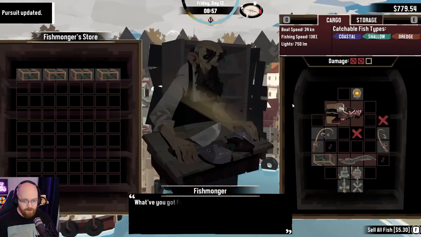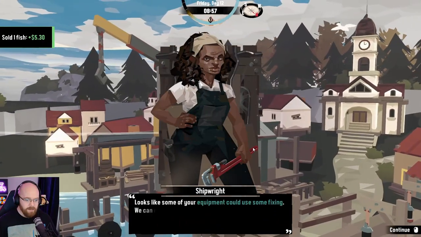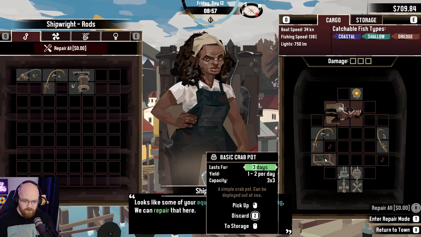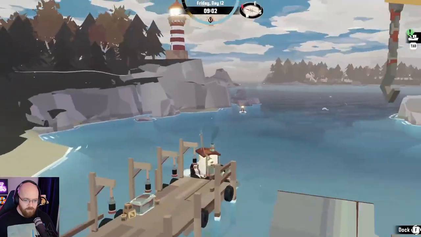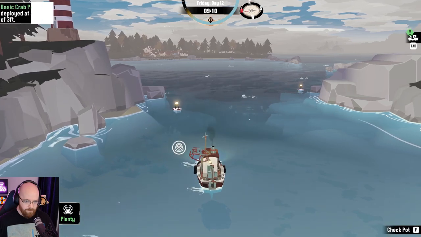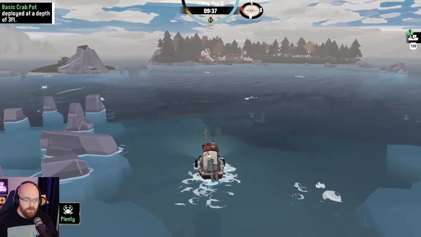So, firstly, fishmonger, sell the fish, $5. What? Wow, how pathetic. Return to town. Go to the shipwright. Your equipment could use some fixing. We can repair that. Repair everything. Does that include that? It does include that. Good, good. Let's undock. Let's just plop this down here a second. Crab pot. Plonk. Okay. And let's take you to Steel Point.